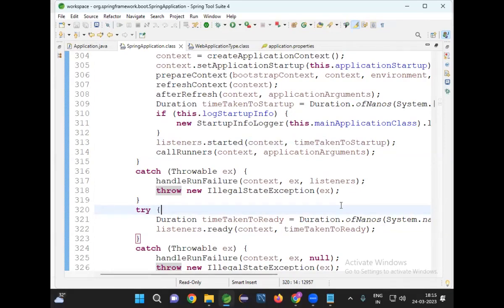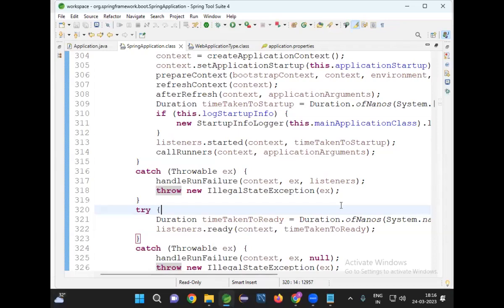Only one time. Any logic that you want to execute only one time when your project is started, you will go for a runner. Can you tell me what a runner is?